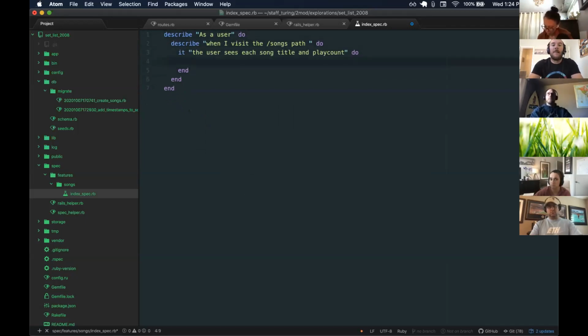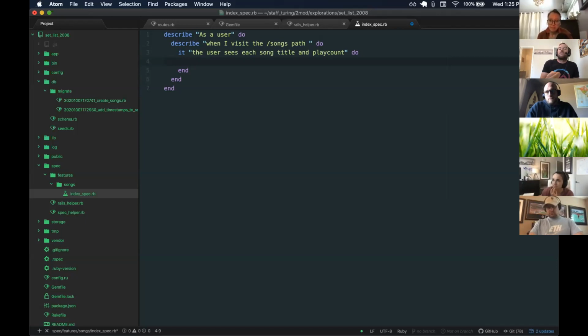So what do I need first? Well, I need some songs. The test database is different from your development database, so the first thing I have to do is create some songs so that my test database has some data in it for this specific it block. Similar to Minitest, where in your test methods you had to set up local variables or use a setup method, same thing here.